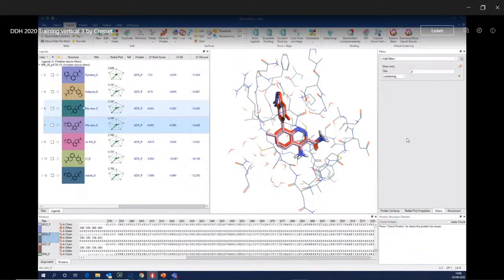If I just did a minimization from this pose here, all the other docking results would be lost as this single pose was minimized.